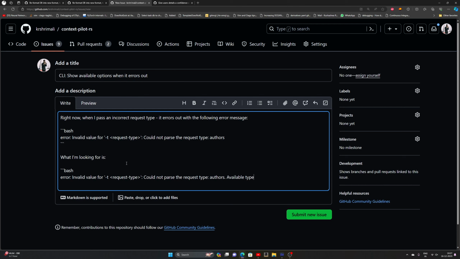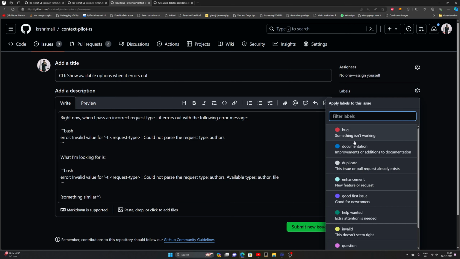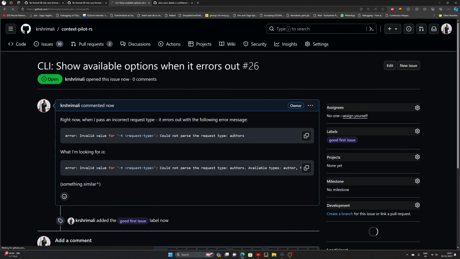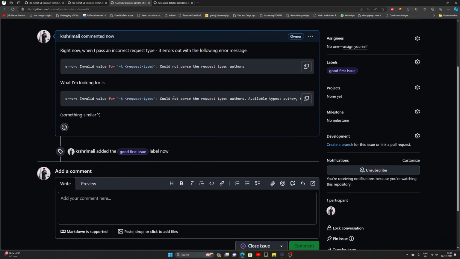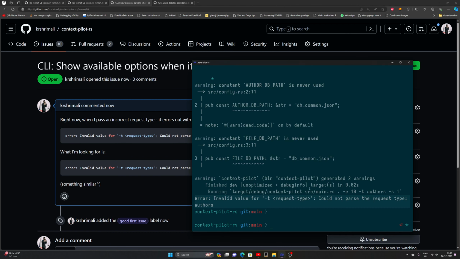Available types. Author. And just make a good first issue out of it if anyone wants to pick it up. It's very easy to solve. I don't think it's rocket science. If anyone can pick it up, I think it's great. Mohit, if you want to pick it up, it should be easy to do. By the way, if you can just dive into the code and try to understand what's going on.